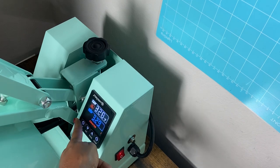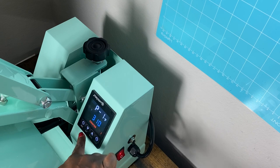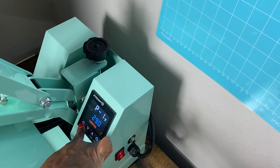Oh, it's sensitive, okay. And which is a temperature setting using the up and down arrows, you can adjust it. Okay, so I need to go down to 285. Okay, that beeping will annoy me. I'll check and see if I can turn that off later.